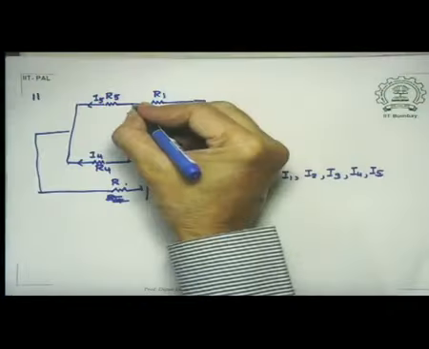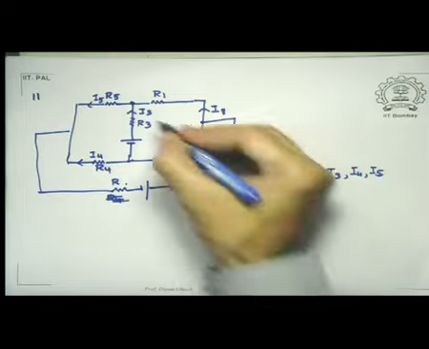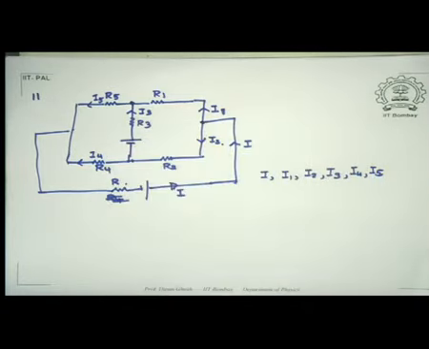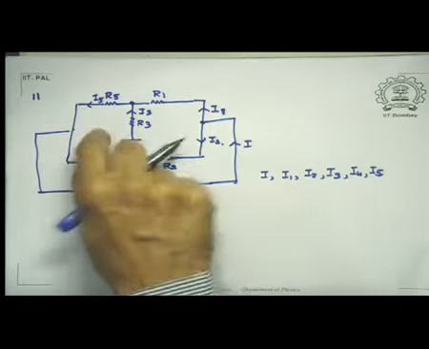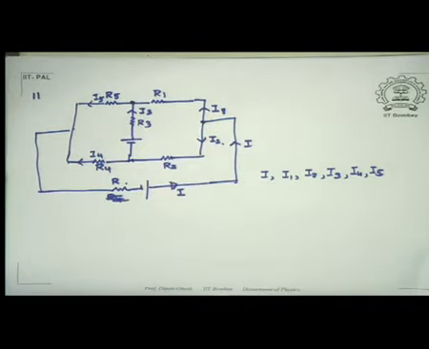Now, if in principle you blindly do things, you will get many more equations, because as I have told you, there are many ways you can count the loops. Junctions are fixed, because I simply need to see whether there are 3 points or not. For example, here I have a junction, here a junction, here a junction, here a junction. Already 4 junctions are there. This is a loop, this is a loop, this is a loop, but there are too many loops. So when I try to solve this problem, if I blindly write down equations, they will be many more than the number of unknowns that I have.